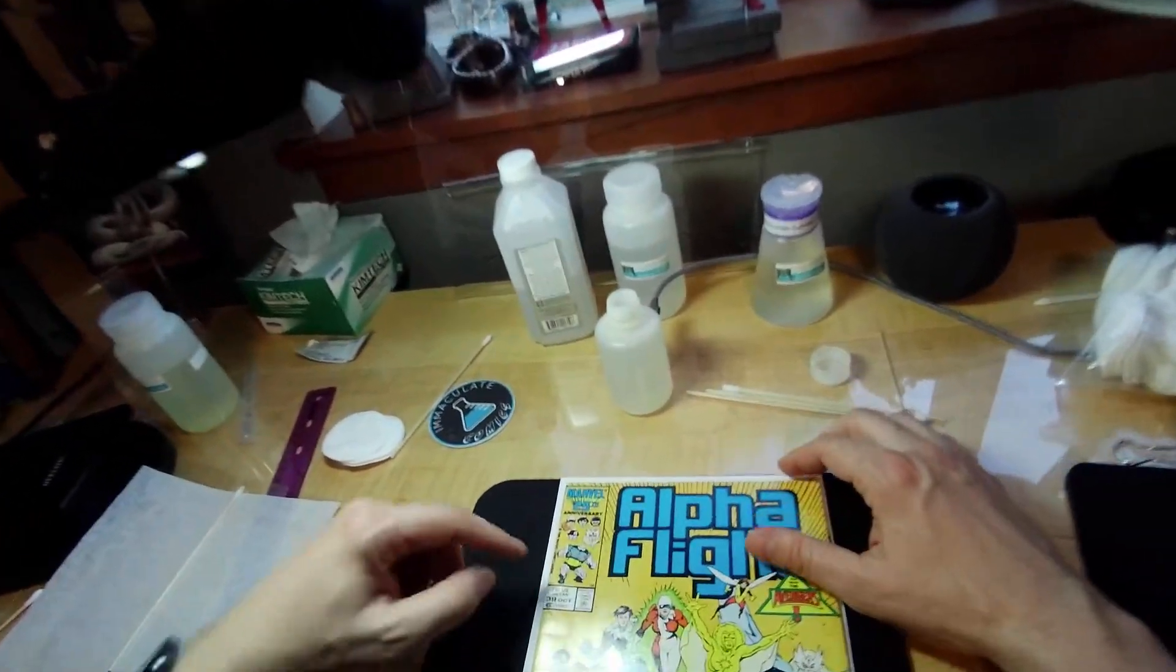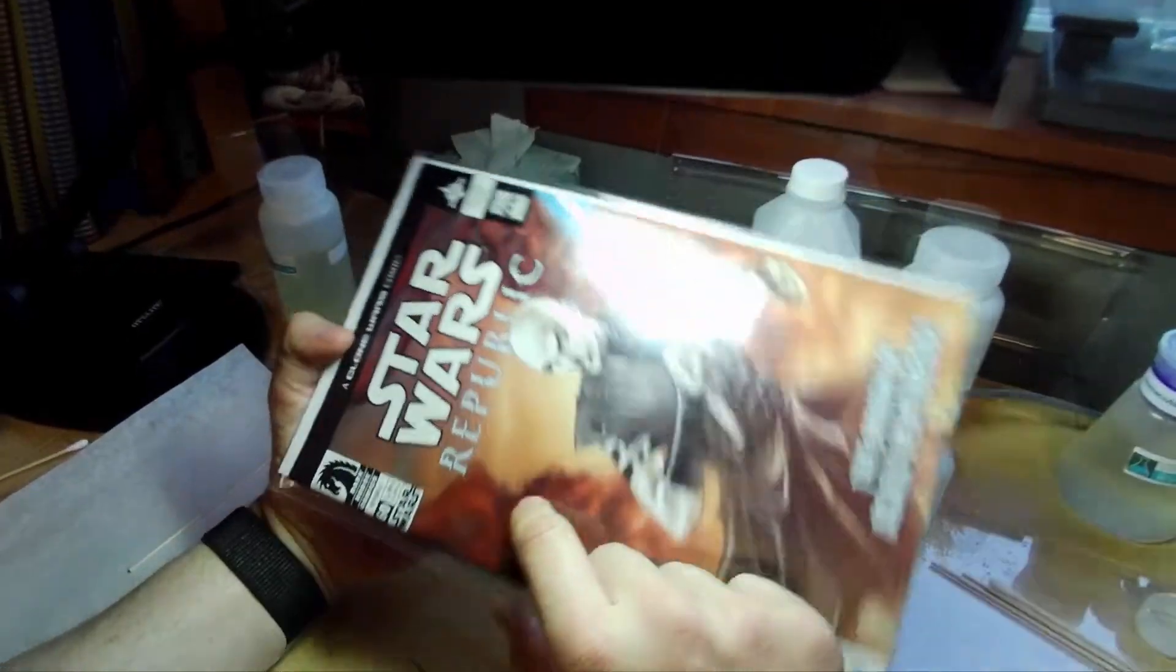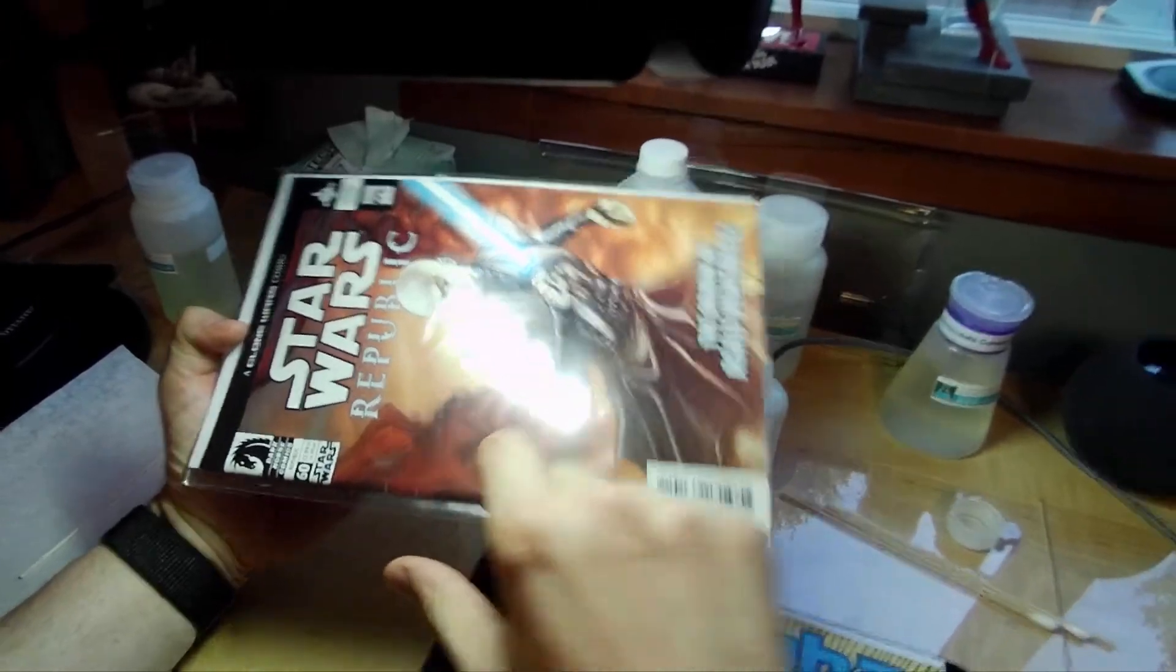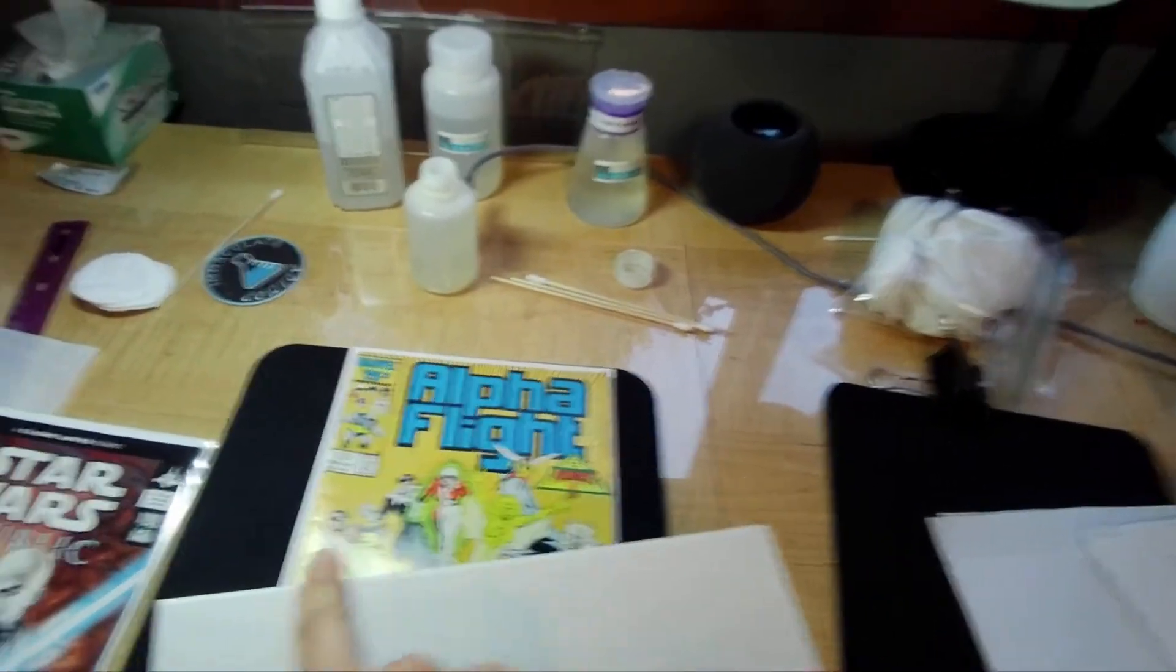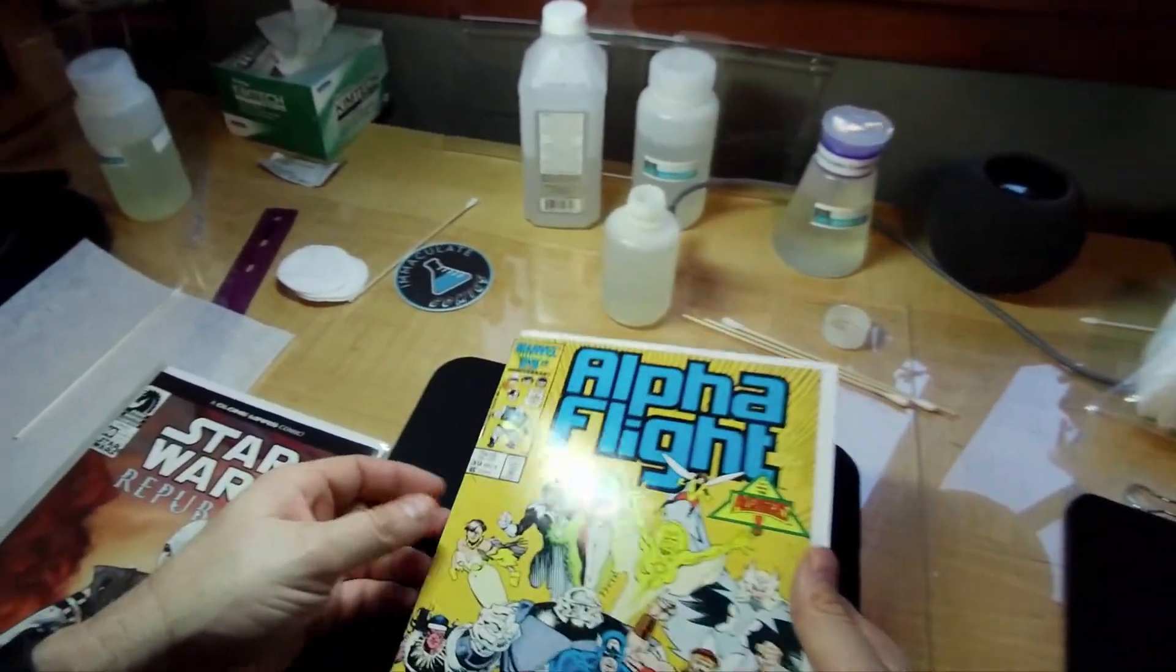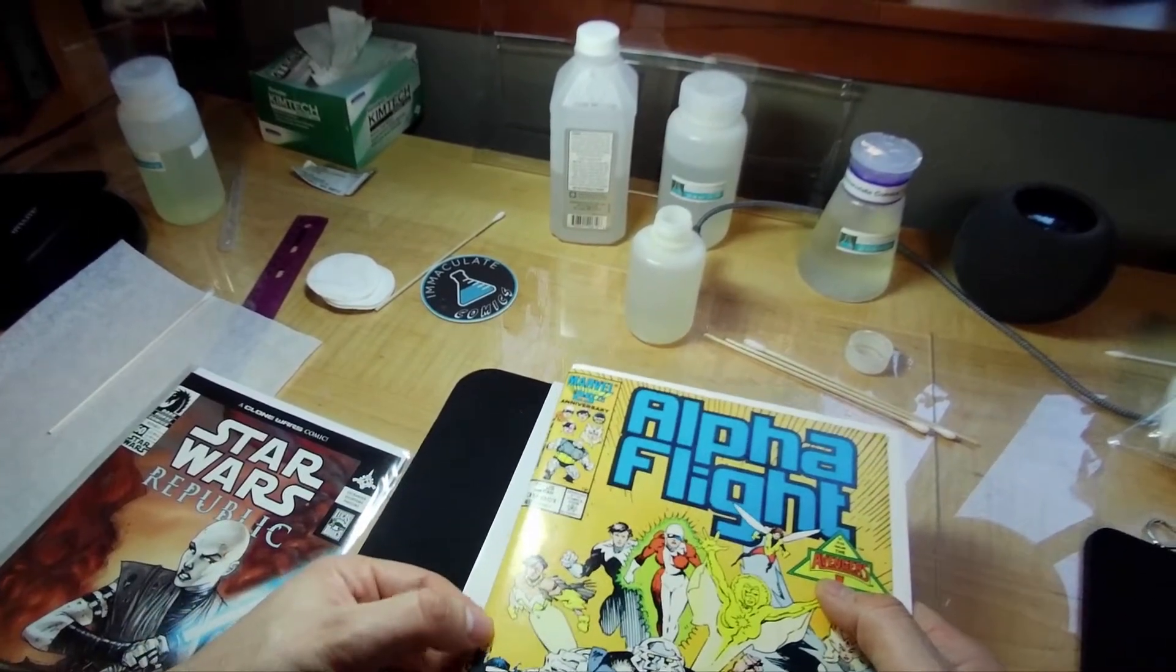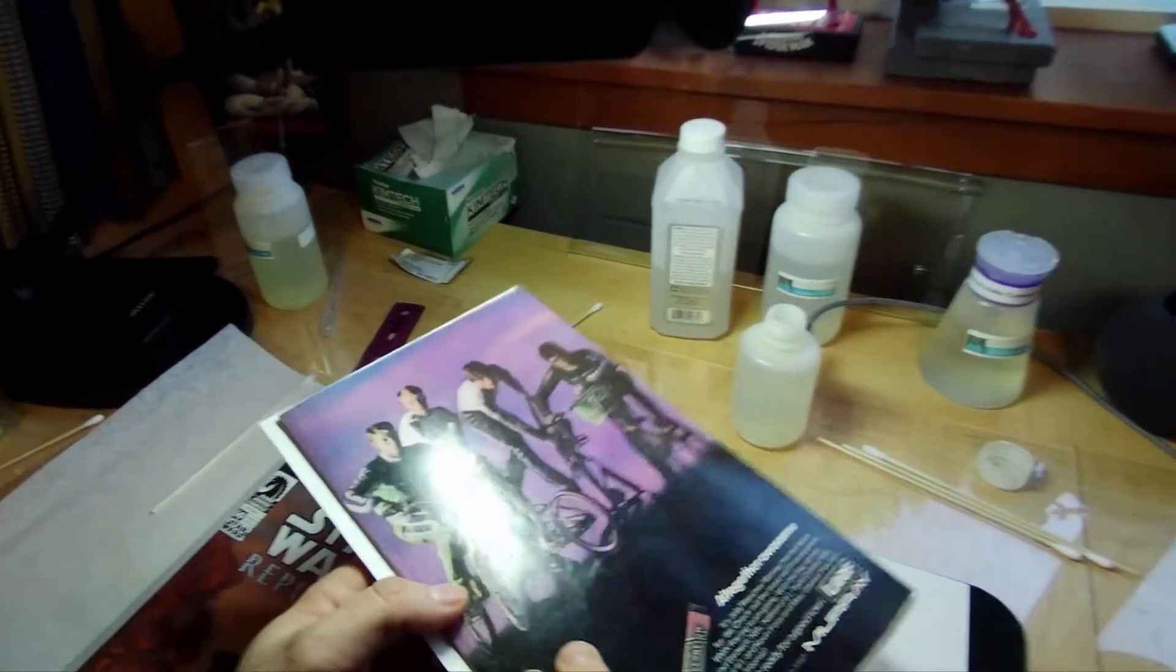So we can humidity chamber this or steam it. I will steam it. And using one of my chamfered boards. Now, I was going to show you something from earlier. The Star Wars Republic book had really deep creases here, spine ticks. And just using a chamfered board, which is a board that has been, I soak these in salt water and then I sand them down and I press them individually at an angle so that doesn't shred. And then just adding that gives it a nice way to take out spine ticks.